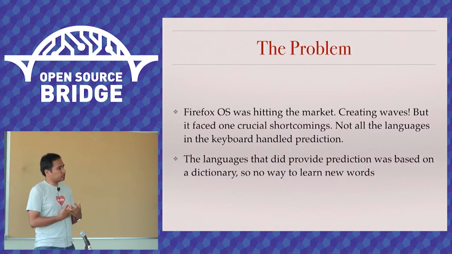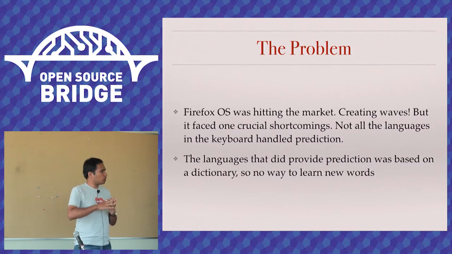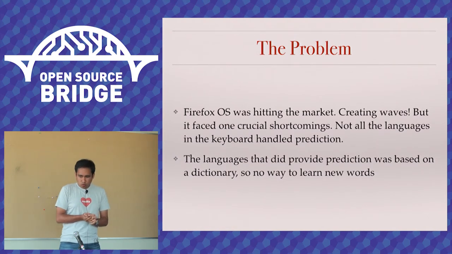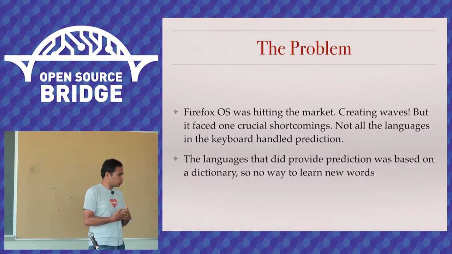Then again comes another difficult problem. Most of the markets Firefox OS was targeting were not the United States, and they were heavily targeted at localized builds. These localized languages were like Bengali in Bangladesh and partly in India, Hindi, Gujarati, and a lot of other languages which are Indic languages, and they do not work exactly how English or Roman alphabets generally work. So first the problem was to build a suggestion system for the other languages which will work with Firefox OS and could be shipped with the devices, because the devices that shipped at the time didn't have any word prediction system for the other languages.